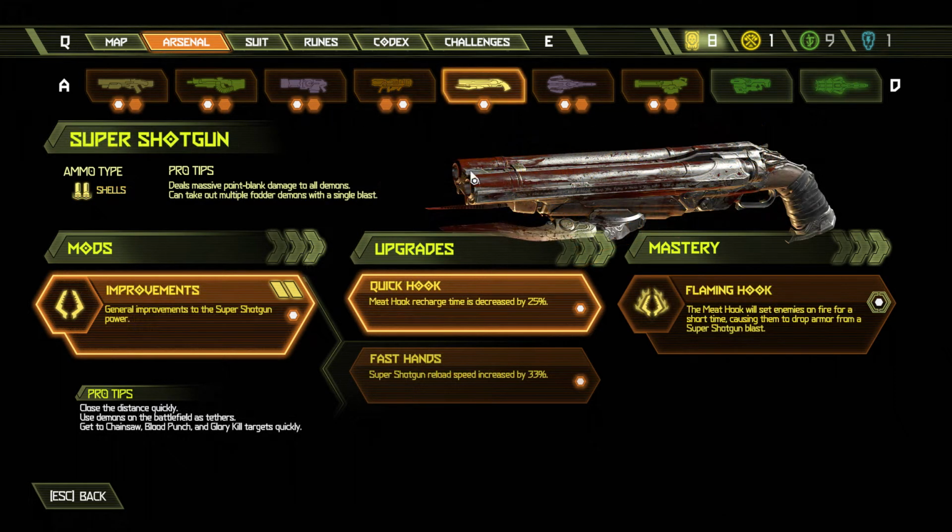For the super shotgun, this one's just a super shotgun with the meat hook. You just use it, destroy demons, win the game.